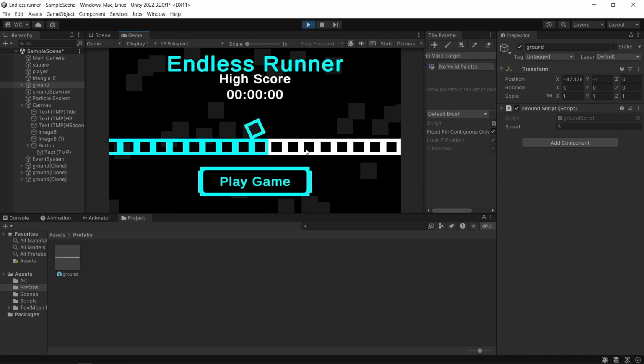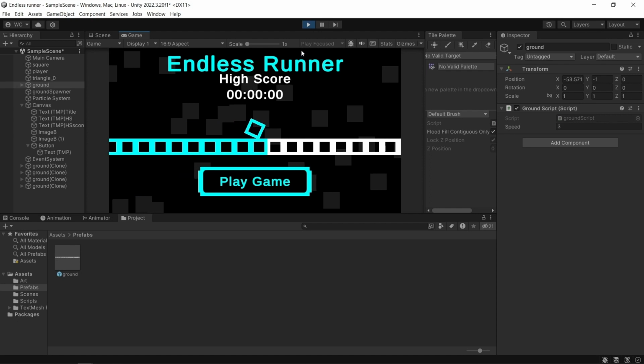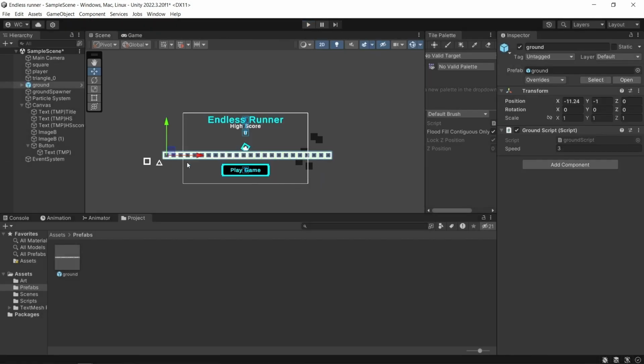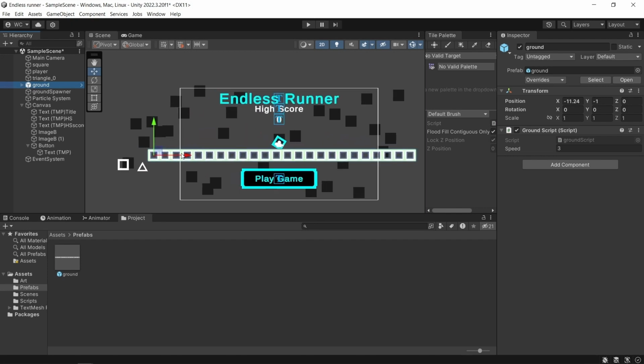I kind of like it though. It looks pretty good overall. Awesome. Let's hit play there. One way to fix that, I think what we could do is just change the layering of it. So we could go ahead and just select the current ground we have, not the one in here, but the one over here. We could go ahead and, oh, you know what?